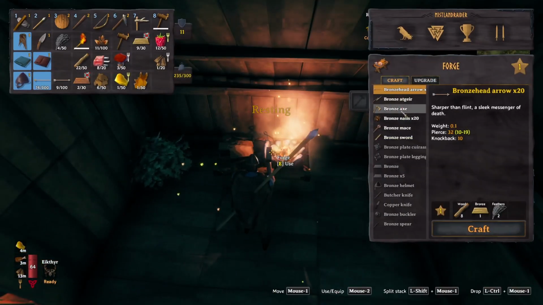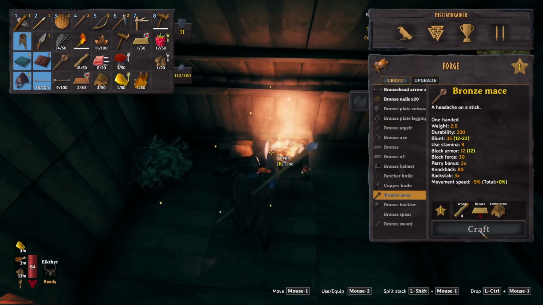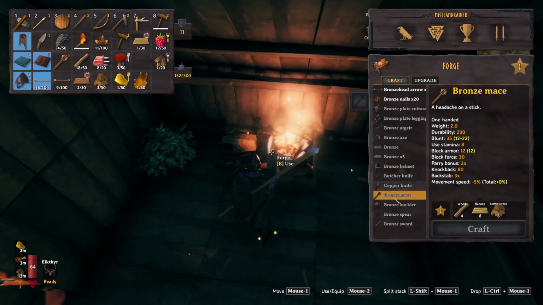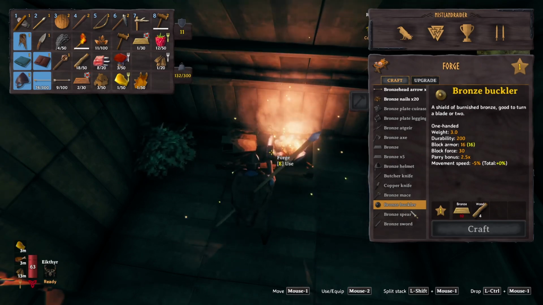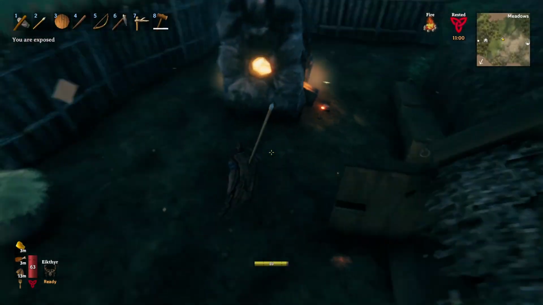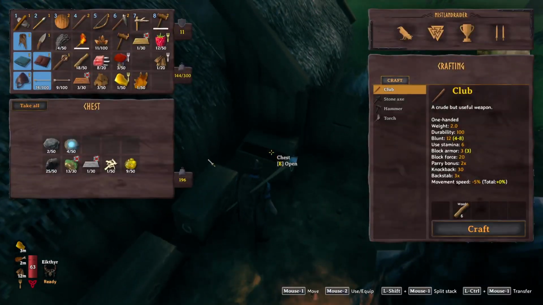Okay. Bronze mace, perfect. Go ahead and make one of those. There we go. And that is going to give us the ability now to take on things pretty easily, because that bronze mace does a massive amount of stun damage, and you can generally stun lock the baddies while you are out running around.